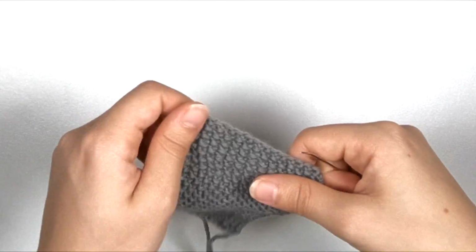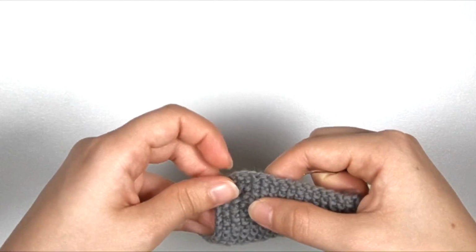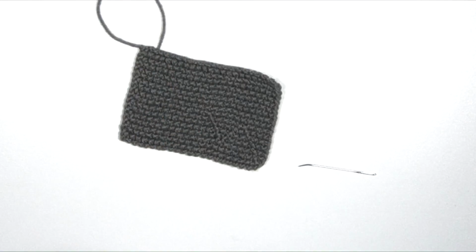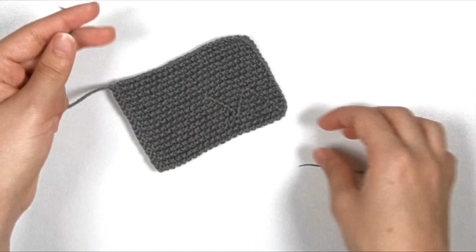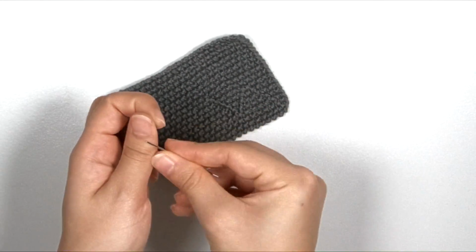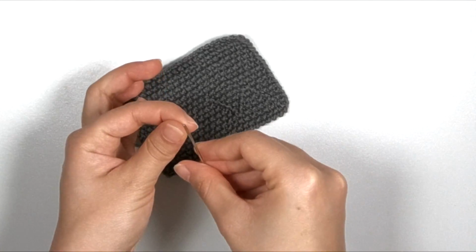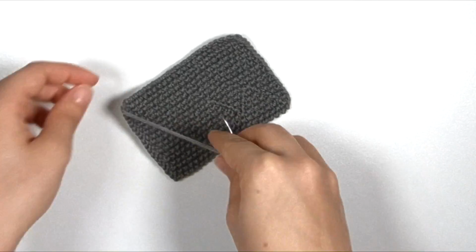And you can't see that at all on the front side, which is very important. So I'm just going to leave it like that, and I'm going to cut off most of the extra because the tails are not really going to be able to get out because I'm going to stitch the whole edge of the bow down. So I'm going to do the same thing with this tail.